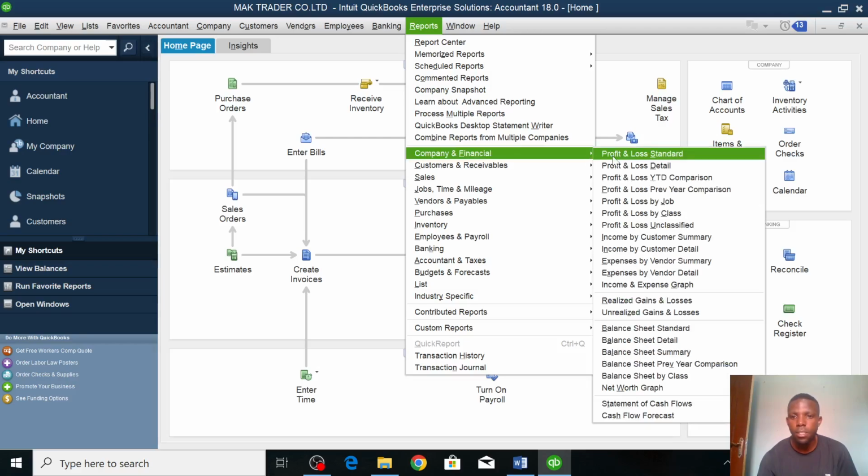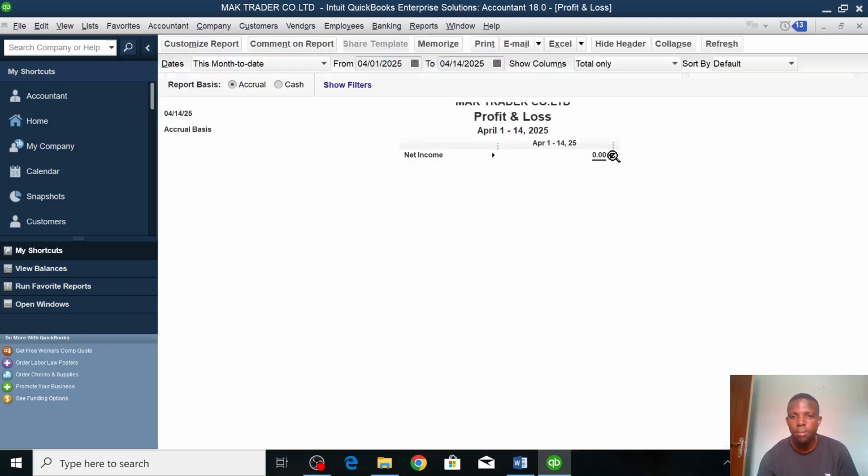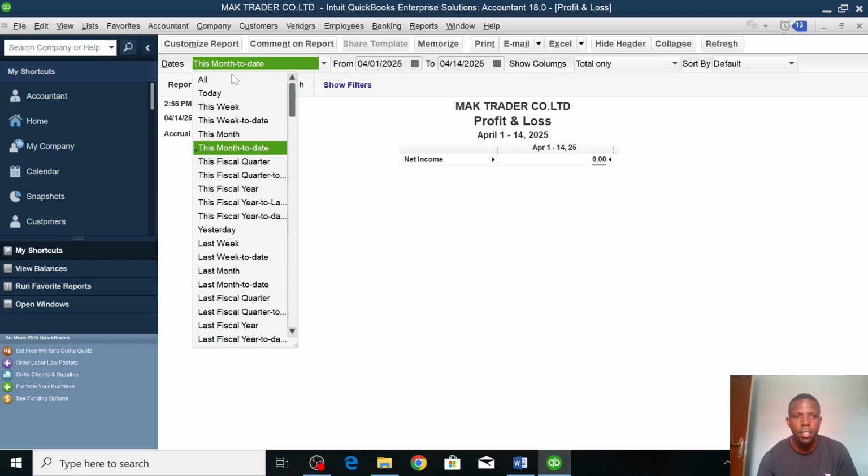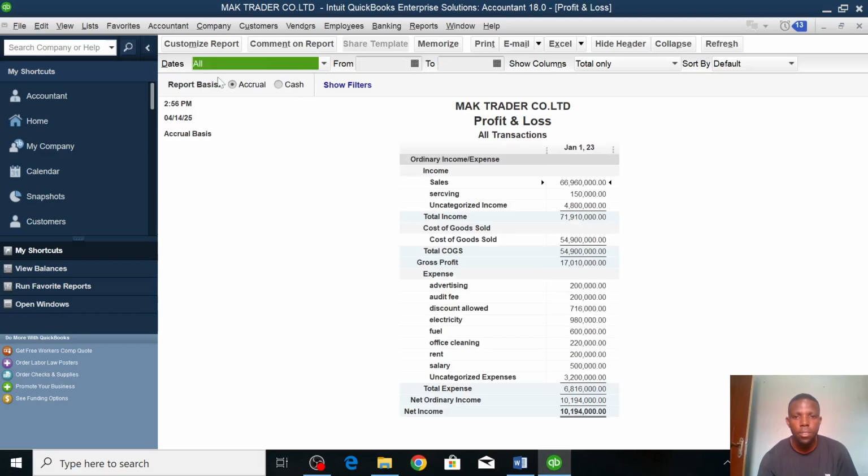Profit and loss, standard. Come here, all. So my net income is what? Is 10,100,000. So my net income is 10 million. Then after I'll go to export the Excel.